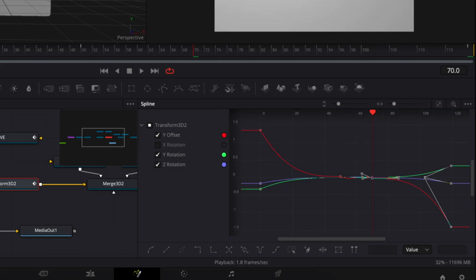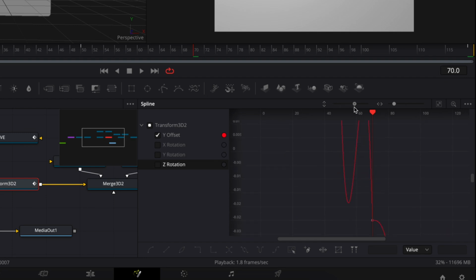So we're going to do a little something. Let's uncheck this last three like that. Now for this one, we can just increase the vertical stuff here. You see this thing here, we don't want that. So I'm just going to click on this. I'm going to press F for flat on the keyboard. Click on this other keyframe, F for flat on the keyboard. Now I'm going to drag the handle here so that this kind of points at this keyframe here. I'm going to click on this one to make sure this one kind of points at this keyframe here.